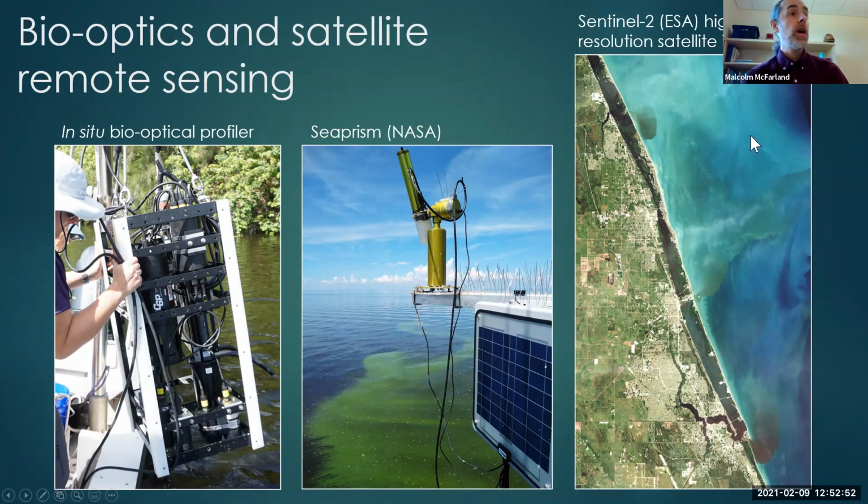And then finally on the right here, this is an example of some really high resolution satellite imagery where you can really see a lot of these different colored water masses. The color of the water in these images is related to a lot of things, but primarily one of the important things that controls the color is the algae that's in it. And so we can use this to try and figure out where this algae is and where it's going.